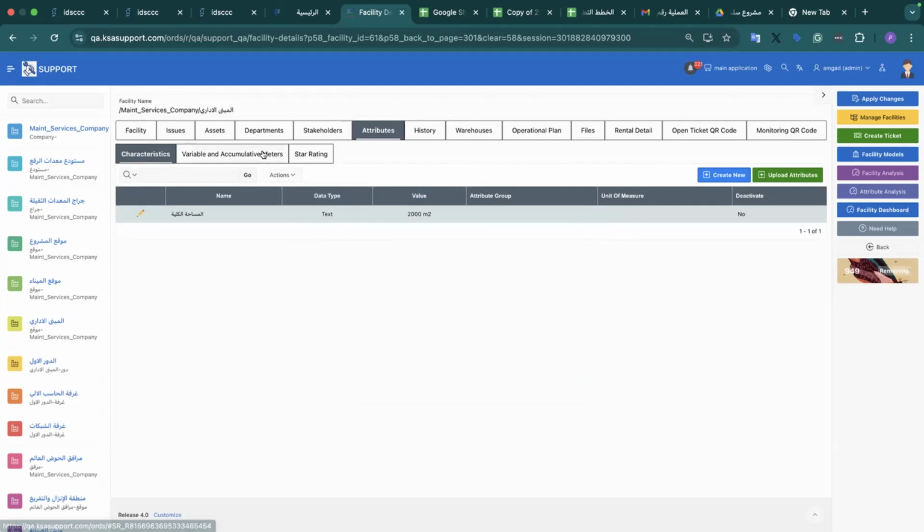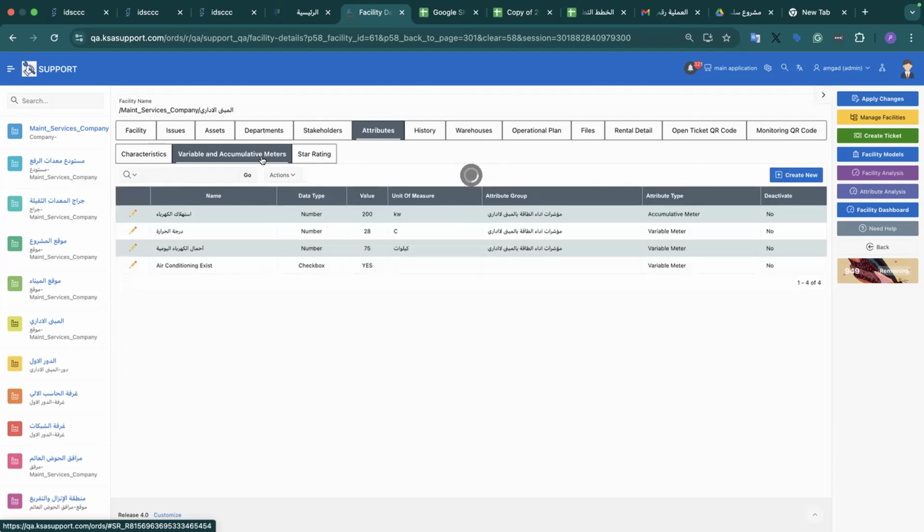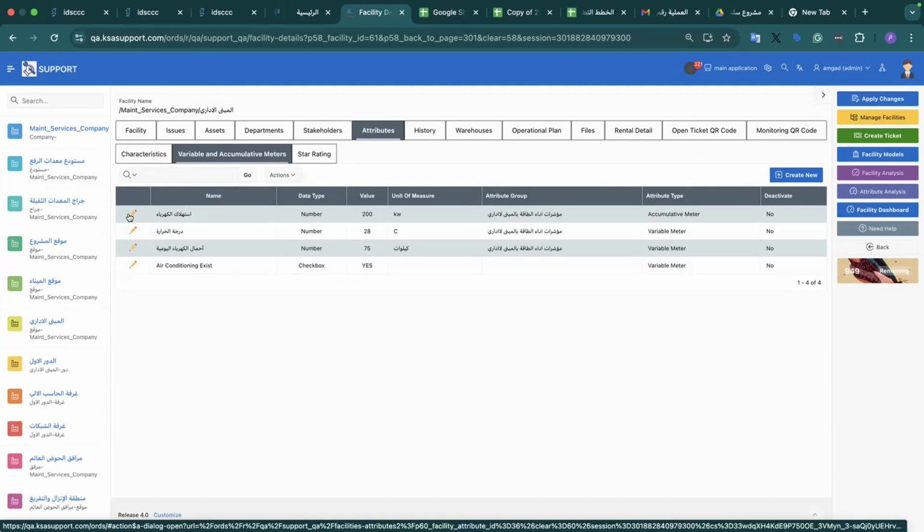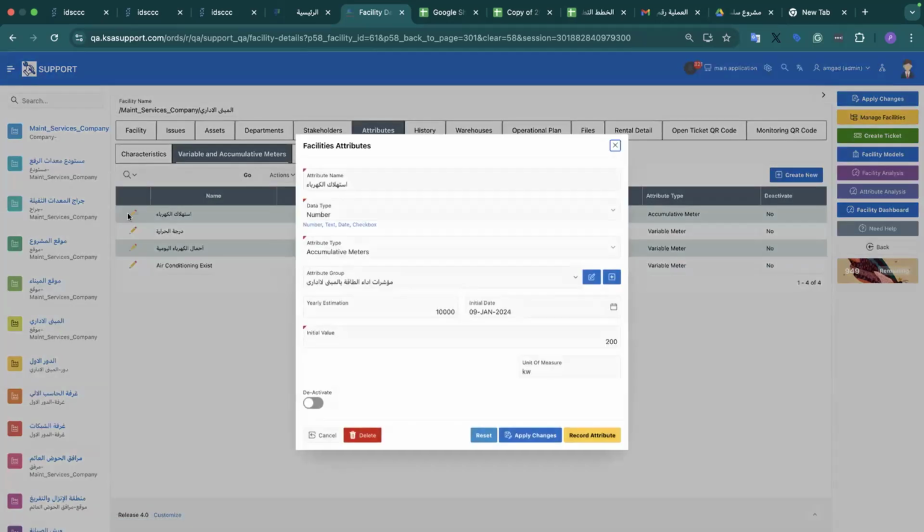The second type is variable and accumulative meters. The idea here is that you can define a measurement, and that measurement can be linked with smart devices. For example, we have here electricity consumption measurements. So I can define electricity consumption, and I can give it an initial value.